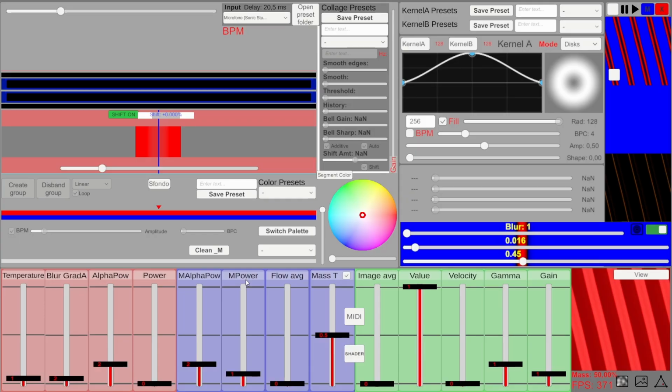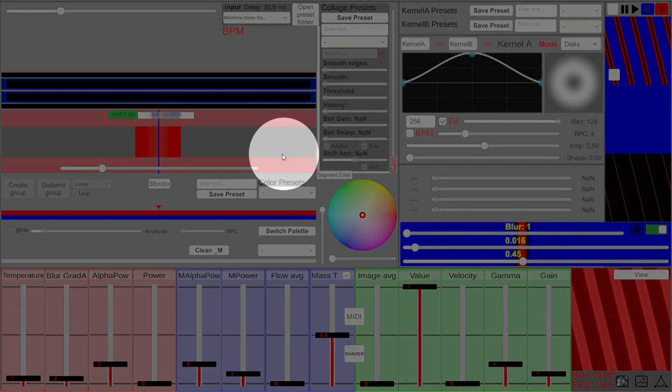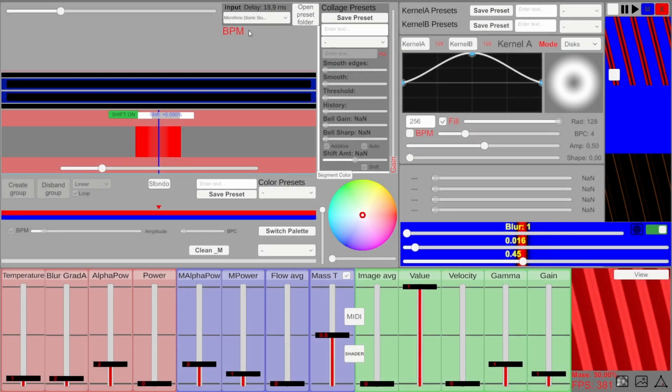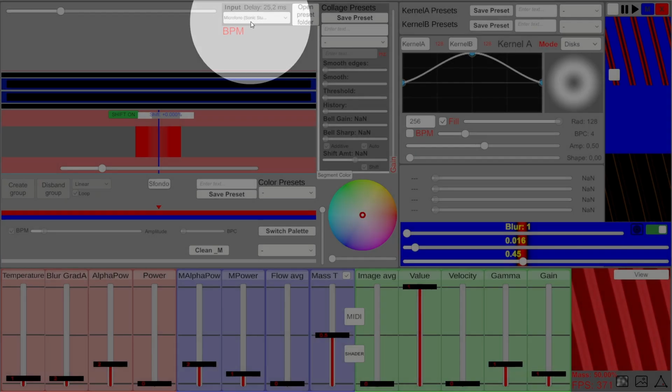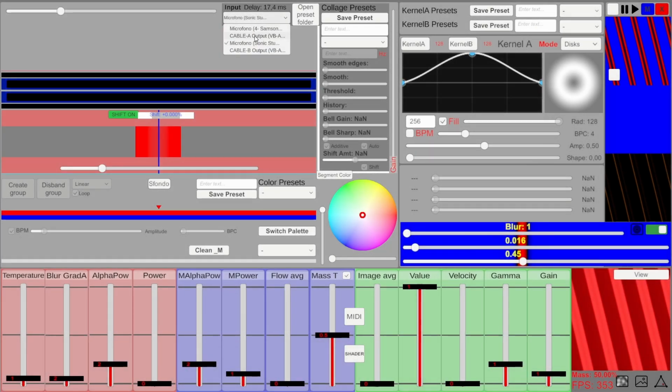Today we are going to look at how the reactive simulation uses music to build its growth function. The panel dedicated to creating the reactive simulation growth function is this one on the top left corner. At the top we find the input drop-down, where you can choose from all the Windows input devices. If you want to use the audio coming from your PC, you can use a sound card that features audio loopback, or a free software like VB Cable.